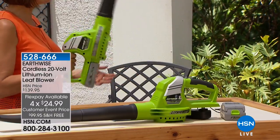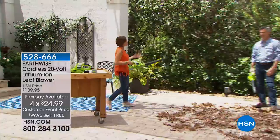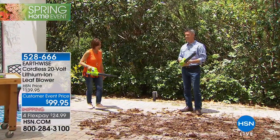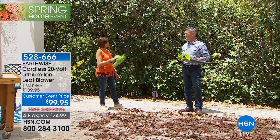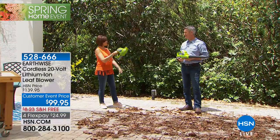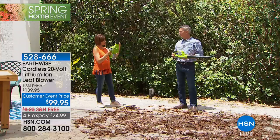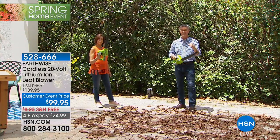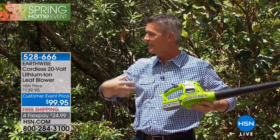solutions. Not just solutions, but solutions that are designed to be green, Green Solutions, which we love. And yes, Peter Kilcullen is with us today. And Peter, this thing is so lightweight. It reminds me of one of those Star Wars, you know, force be with you kind of. The lightsaber. The lightsaber. There you go. Except instead of blowing away bad guys, you're going to blow away. Exactly. This blower, what's so nice about this is the blower that you're going to use every single day. If you're starting a lawn service, maybe you could have that big, you ever see the backpack gas powered blower?